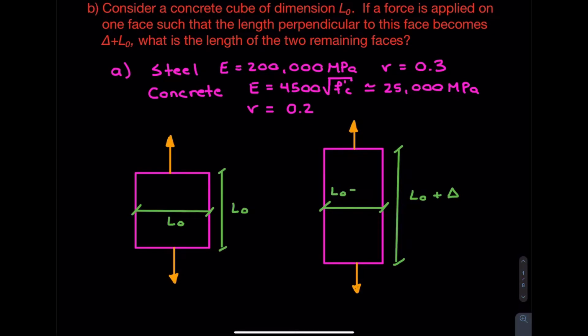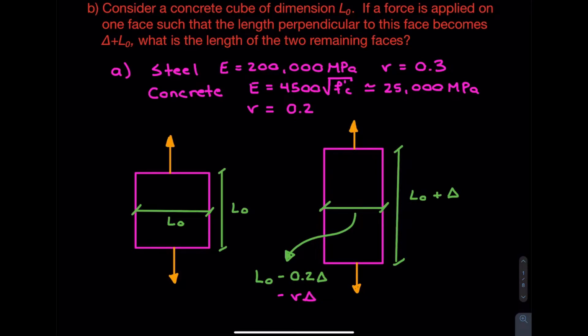The Poisson's ratio for concrete, and actually I'm going to take this out because I'm going to run out of room really quick and it's going to look pretty messy. So I'll say this comes down here. And as we'll see, it's going to be L0, and then it gets smaller. So we're going to subtract the Poisson's ratio. You said that for concrete, it's most likely around 0.2, and then we multiply by the extension, which is delta. So that would be the new width of the cube, L0 minus 0.2 delta. And I'll put it in a different color right here. This is the same as just saying minus the Poisson's ratio multiplied by the expansion right there.